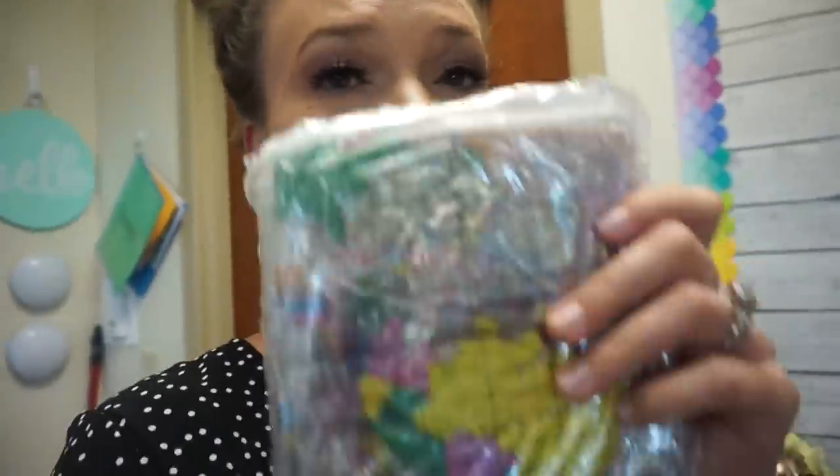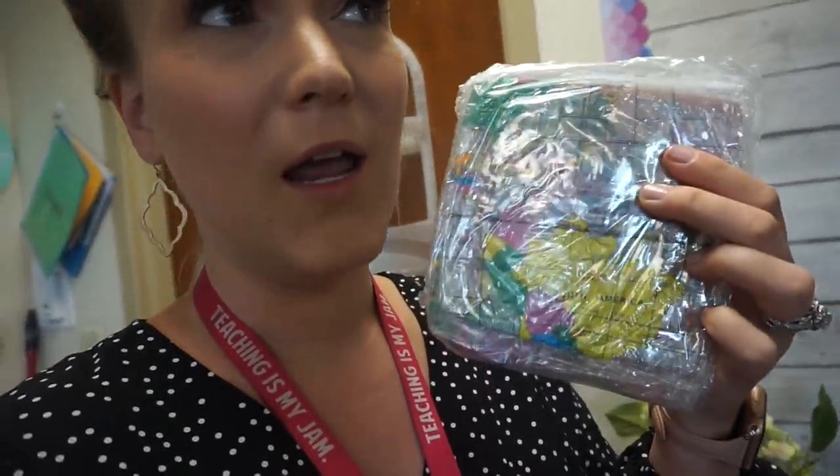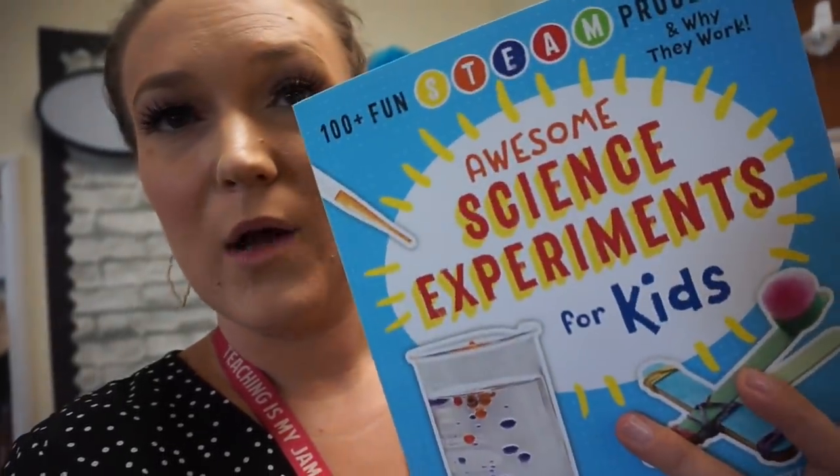My principal bought me a few things over the summer. She asked me to put a wishlist together, gave me a budget, and purchased the items. A lot of these I probably won't be able to use unless we're in person. This one I'll be able to use for room decor — these are inflatable translucent globes. There are like five of them; I was planning on hanging them from the ceiling, which I can't do, but I can totally use them for a geography lesson when we come back.